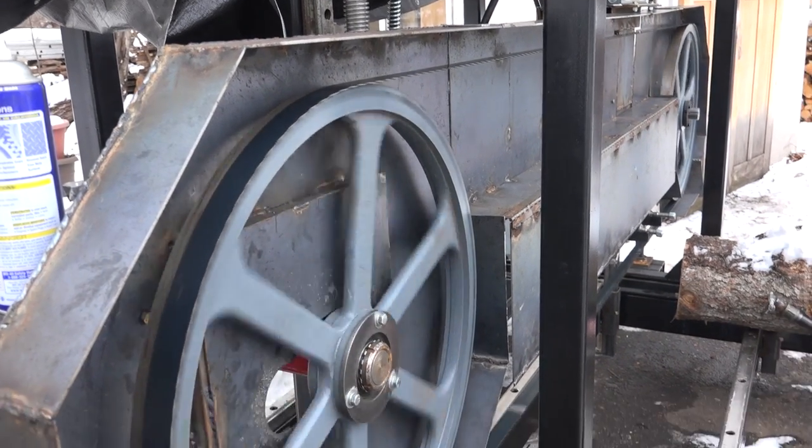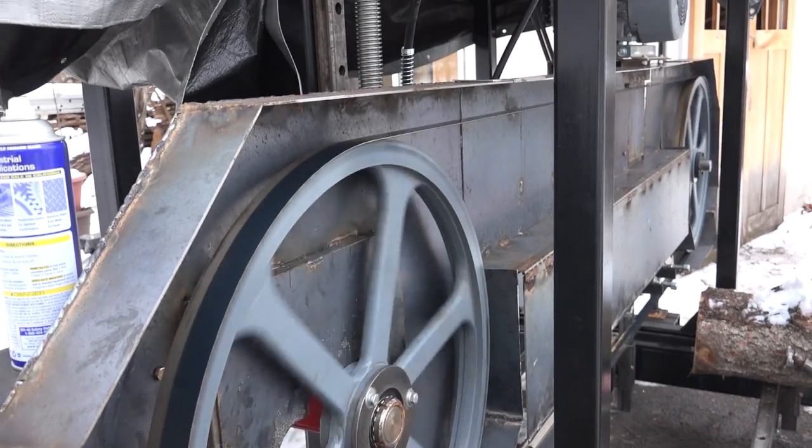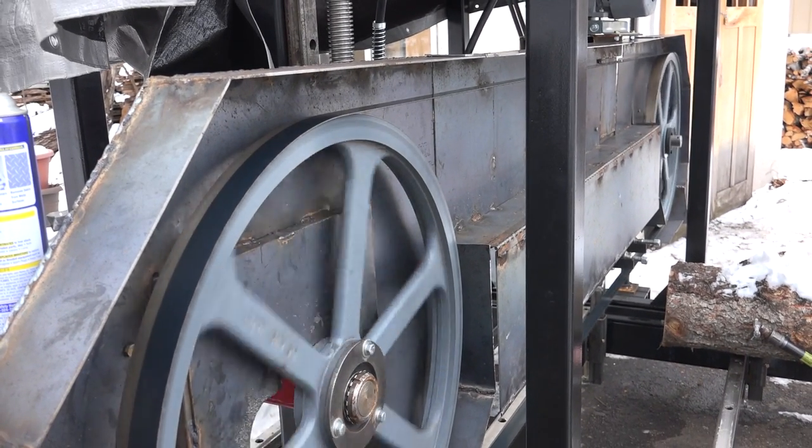Okay, so I'm pretty happy with the way this is tracking and running right now. So next I'm going to focus my attention on getting the blade guide set.